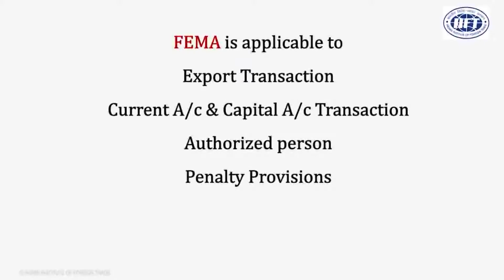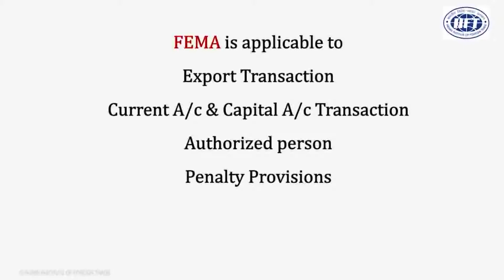We have already discussed that we have FEMA in India. FEMA is applicable to export transactions also. As per FEMA, we have two types of international business transactions. One is called current account, another is called capital account. In simple words, export and import come under current account transactions. Capital account means when we are dealing with an asset in foreign currency or a liability in foreign currency. If some company wants to raise foreign currency loans, it is a liability, and a foreign currency loan transaction comes under capital account transactions.